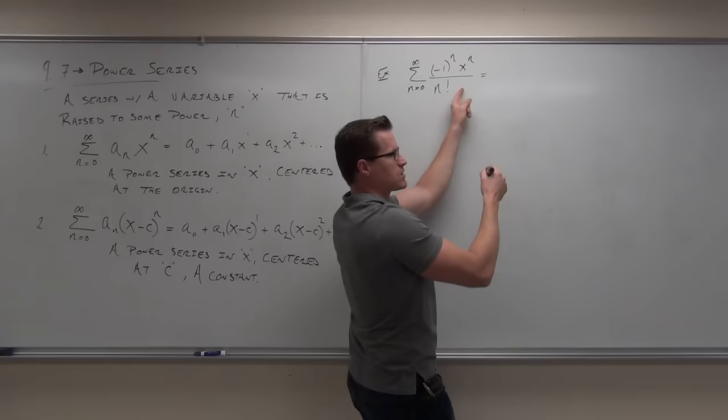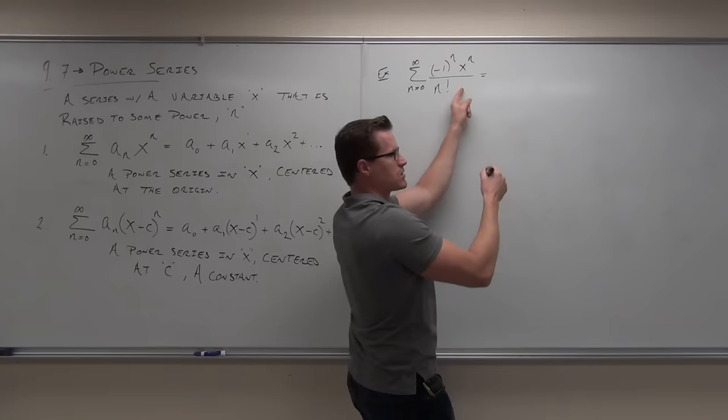So let me make a couple notes on this one because I haven't defined this yet. First thing, that R is called your radius of convergence. What it means is how far can you go above and below your center? Remember, the center is always the center of your interval of convergence, okay? So it says, how far can you go above and below that center and still have a power series that works for you? Still has a defined power series. That's what the radius of convergence is, above and below.